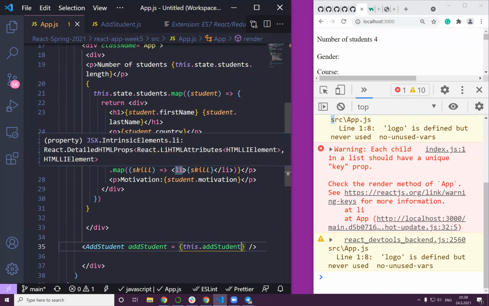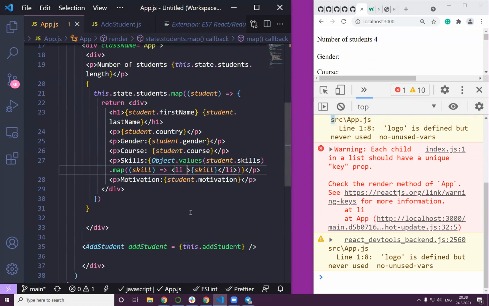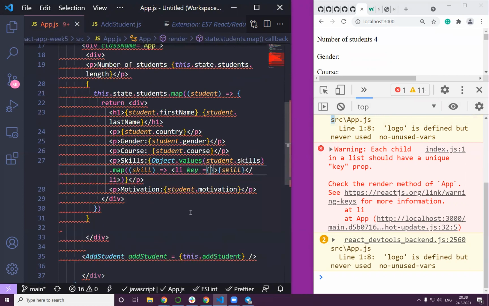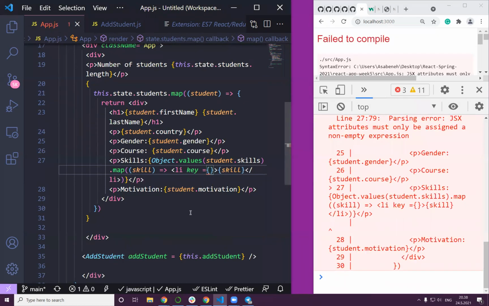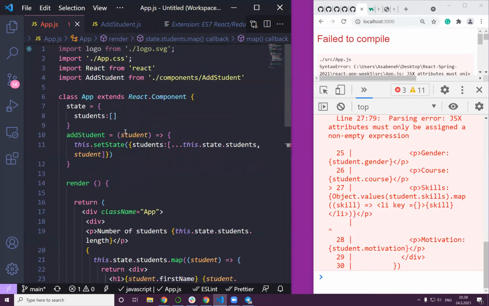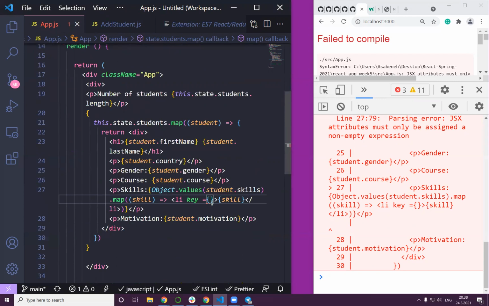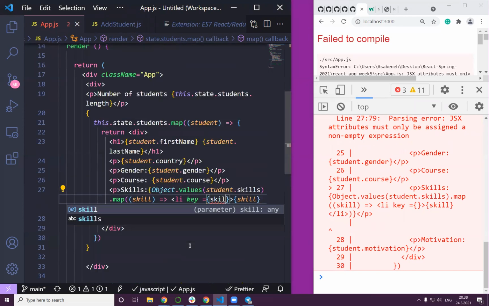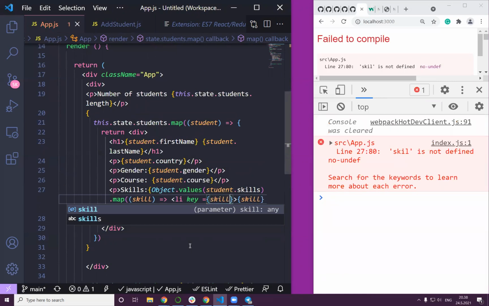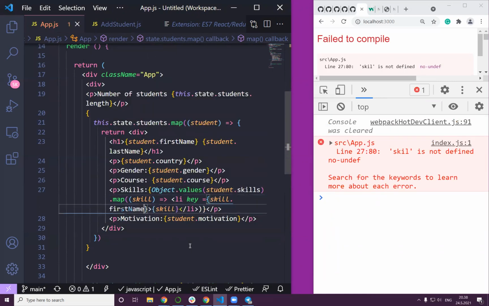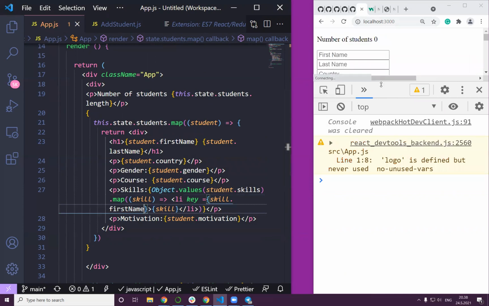For instance, I can say key and just maybe the student name. We could even have used a function to generate a random hexadecimal unique value, but it should be unique. And then we can add, for instance, skill.firstName for the time being, just to make it a bit different.